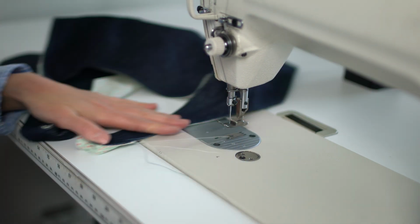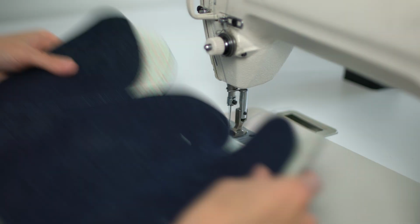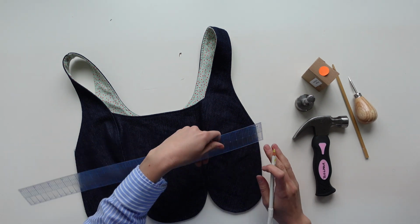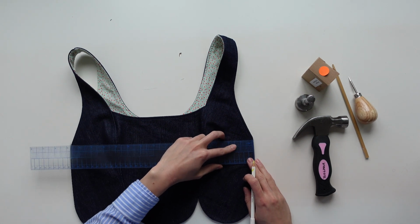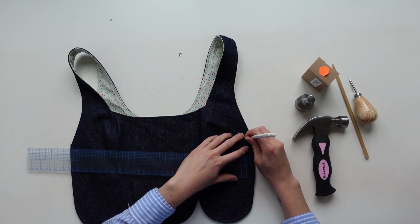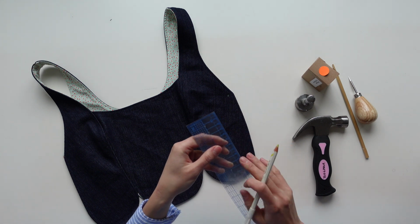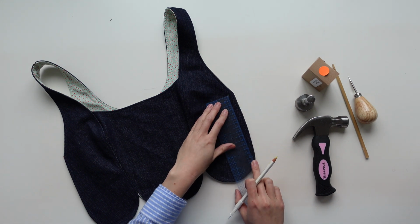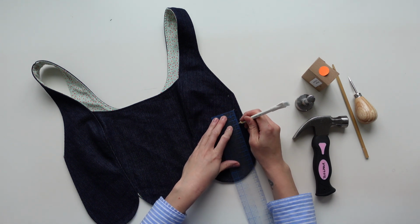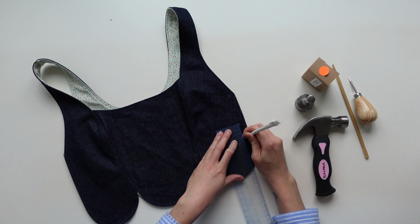Once we finish top stitching, we're officially done sewing the tulip top. Next, we'll be adding grommets to the sides. To start, we'll mark the top corner of one side, 13 mm or 1/2 inch from the side edge. This will be where the top grommet is placed. Next, we'll measure down from the corner and mark the rest of the grommets. The distance between the marks and the number needed depends on the size you're making. You can reference page 28 in the written instructions to find the measurements and quantity needed for your size.